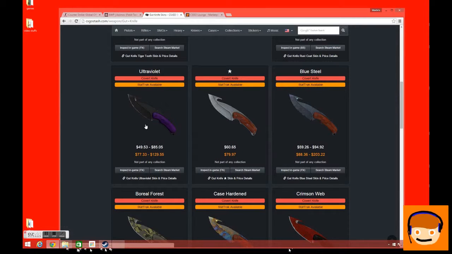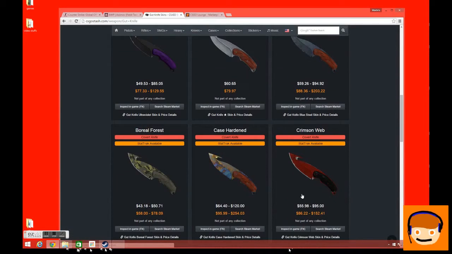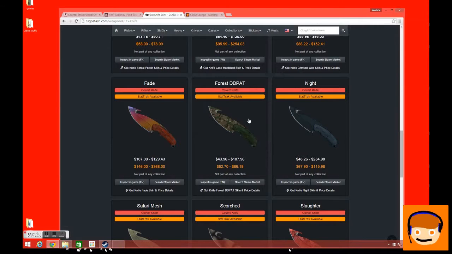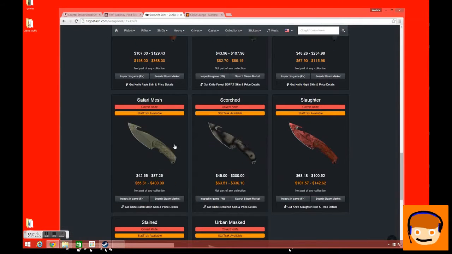Get knives. See, the funny thing is that the normal skins are cheaper than the actual normal knife. So here's the normal knife, $60. That one, the ultraviolet, which is extremely rare, is cheaper. Blue steel is cheaper. The crimson web is cheaper. The case hardened is slightly more expensive. Boreal forest is less, obviously. Nobody wants a boreal forest or a Fortis DD pat.